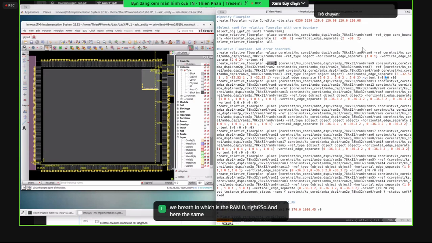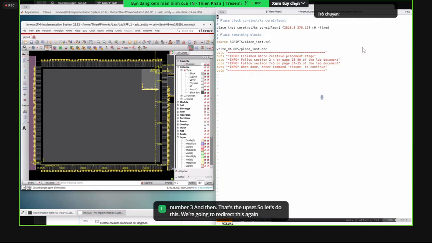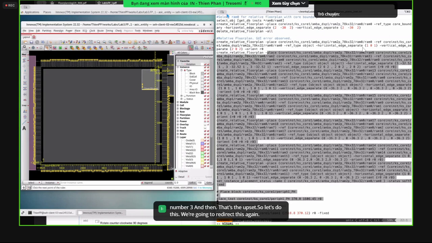Instead of one set, now we have three sets. We have the edge number 3, and then the offset. So let's rerun this again.